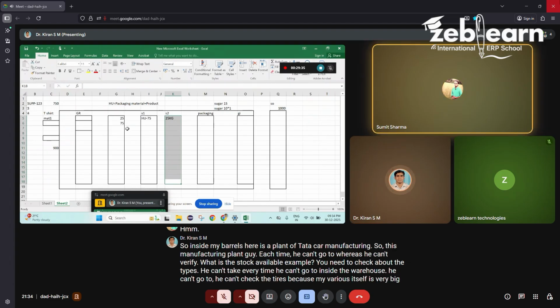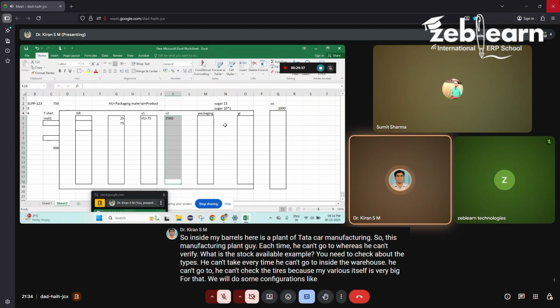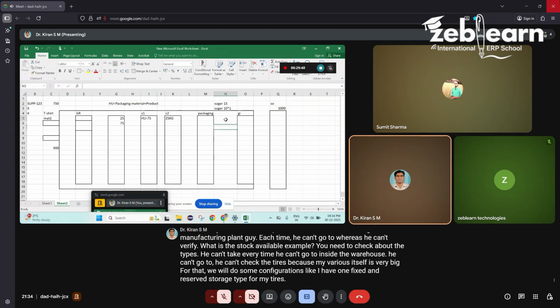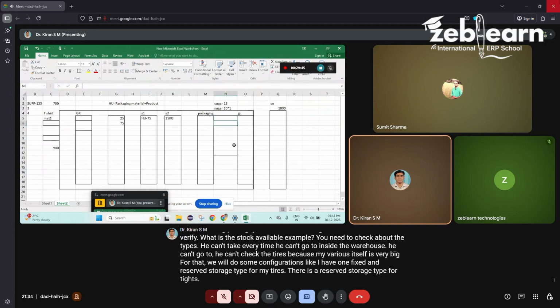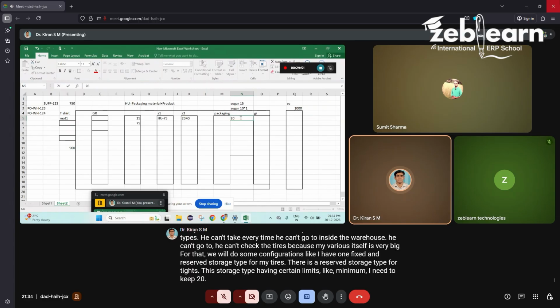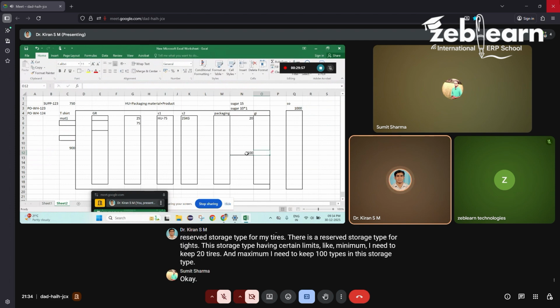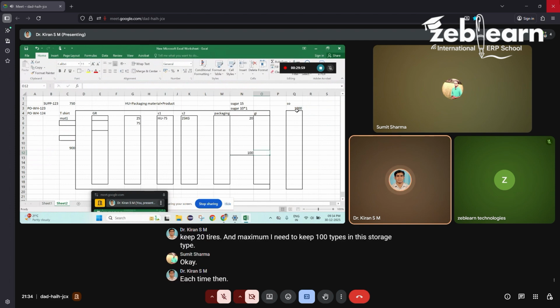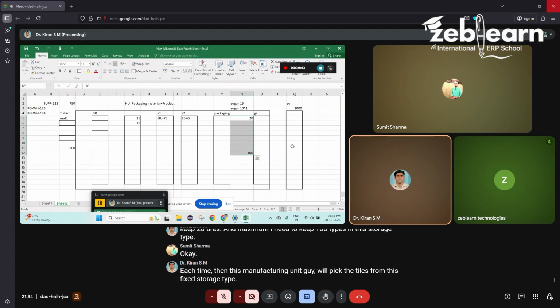My warehouse itself is very big. For that, we will do some configurations, like I have one fixed and reserved storage type for my tires. This storage type has certain limits: minimum I need to keep 20 tires and maximum 100 tires. Each time this manufacturing unit guy will pick the tires from this fixed storage type.